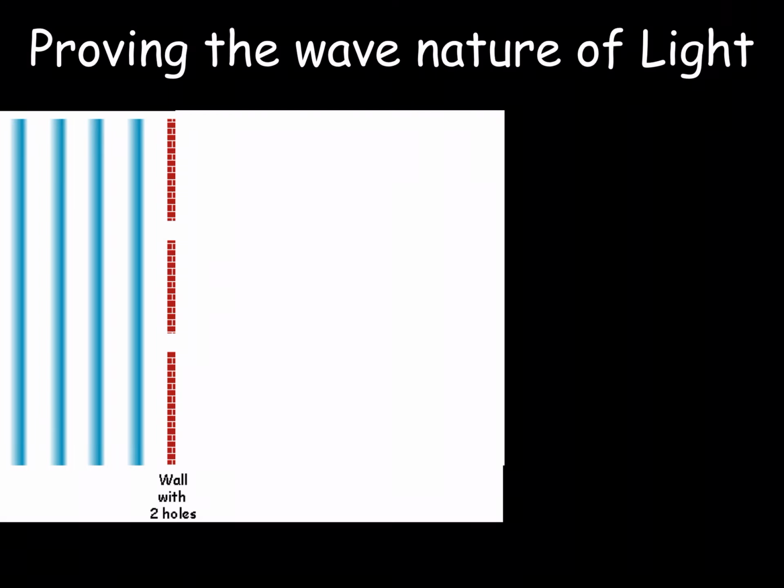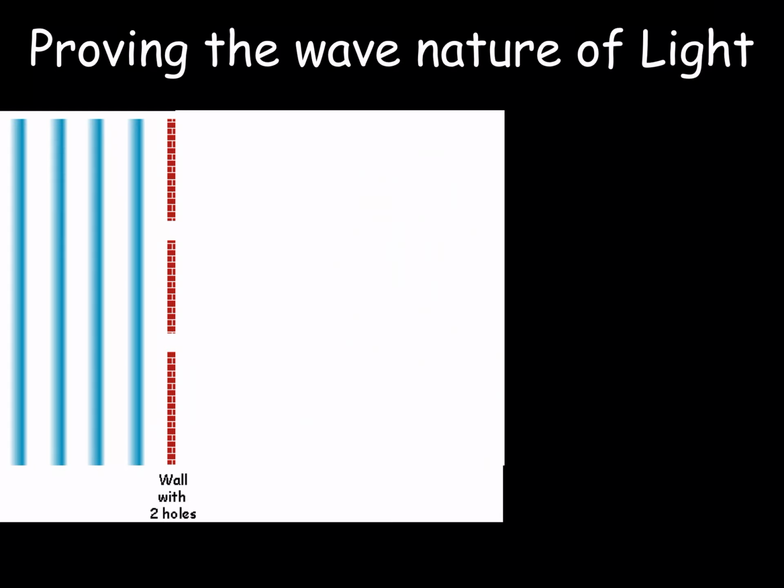But what if you have two holes? Well, if you have two holes, you have two places where they appear to be point sources. Now, that makes the two holes coherent because they're formed by the same waves. Why is this important? Because it proves that light is a wave. Thomas Young, brilliant scientist, 1805, wanted to prove that light was a wave. There'd been an argument between Newton and Huygens about whether light was a wave or a particle, and Huygens thought it was a wave, and he proved correct.